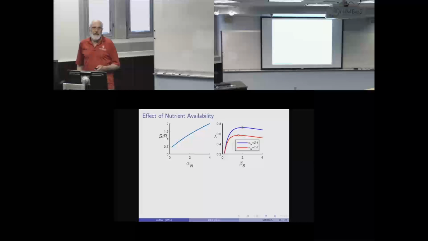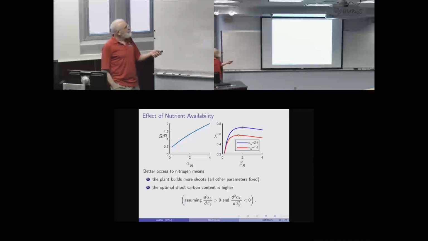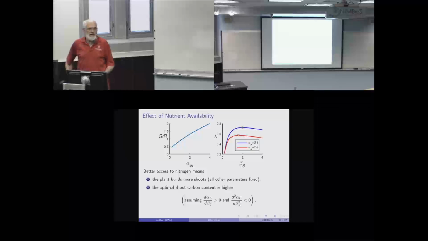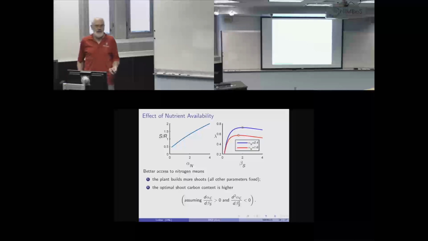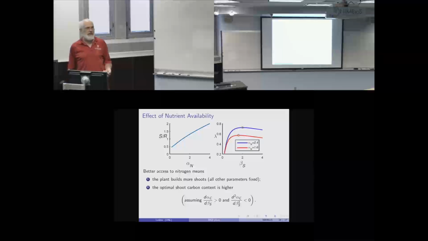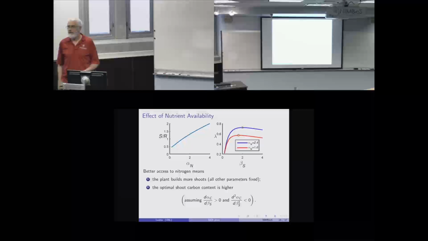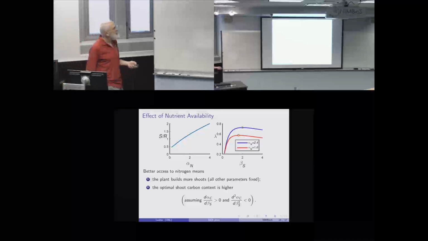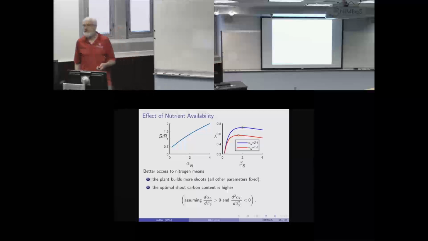All right, now let's talk a bit about the effect of nutrient availability. This is a bit of work that Carolyn and Angie did while the rest of us were doing some other stuff. So the first graph shows what is the optimal shoot-root ratio if you change the rate at which nitrogen can be taken up. So we're guessing that that's the main reason why sand and clay are different. That the trees growing in sand have better capability of absorbing nitrogen. And so alpha sub n is bigger if you're living in a sandy soil than it is if you're living in a clay soil. So the question is, how will that change your optimal shoot-root ratio?